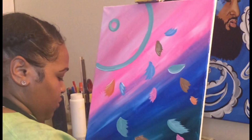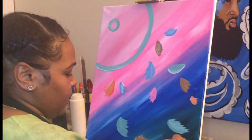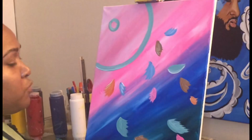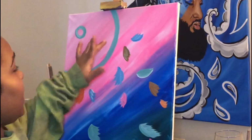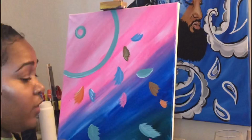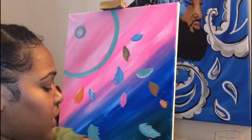All right, so we have our feathers on. So we're going to go ahead and move on to the next step. So now that you have the dream catcher and the feathers on there, we want to go back and add in the details. So adding in the webbing of the dream catcher and also adding in the lines that hold the feathers. So for this part, if you were using a round brush, you can continue to use that brush or you can switch to a smaller brush.